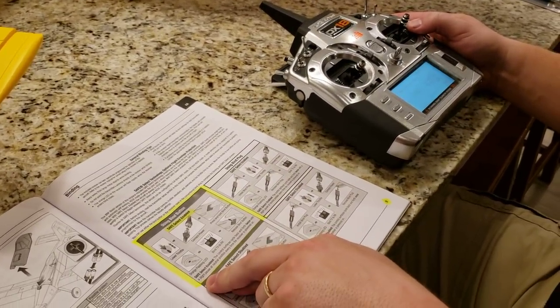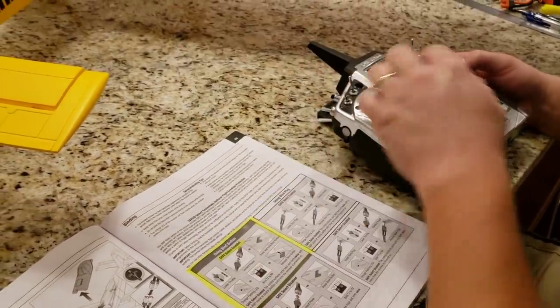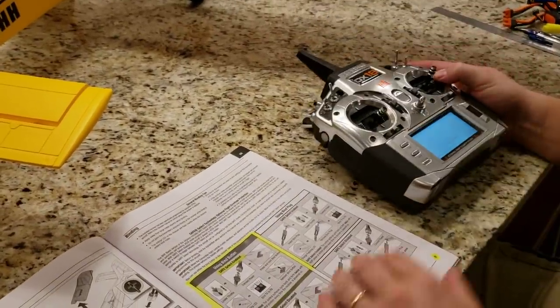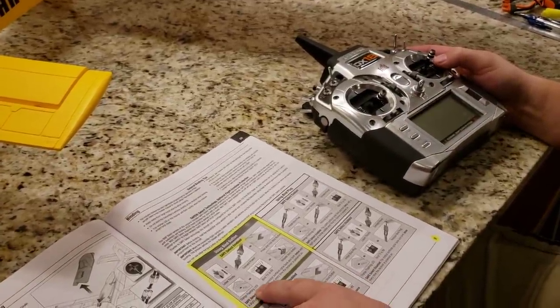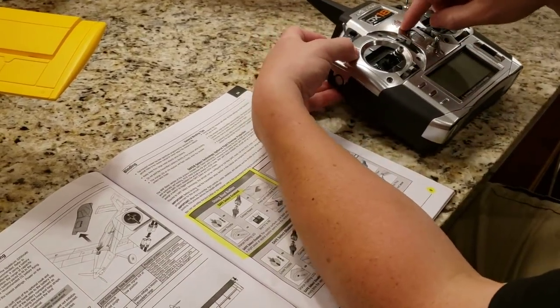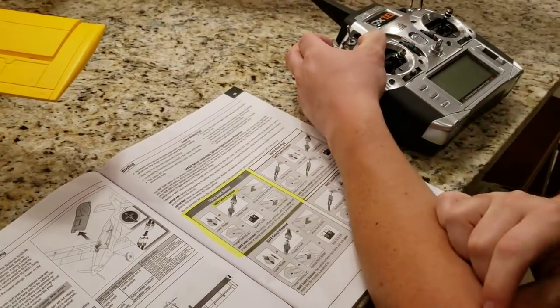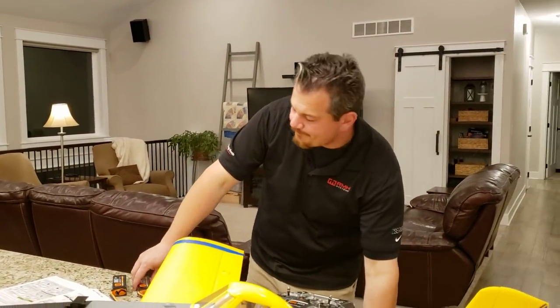You're going to basically plug in the model. You're going to press the button. You're going to have your transmitter off at this point when you're doing all that. And then once that orange flashing LED starts, then you're going to turn this on while still holding that. Yes. Okay. So this is a little bit confusing. It's kind of hard to explain it in a better way than I can come up with.